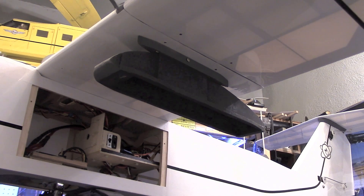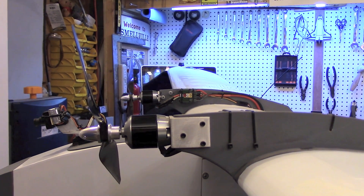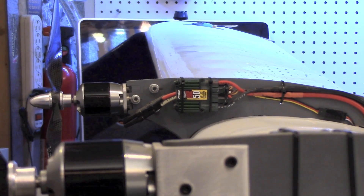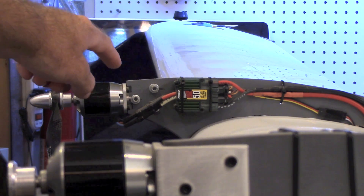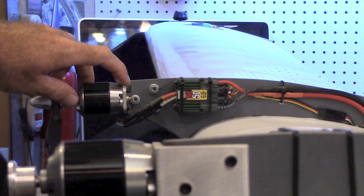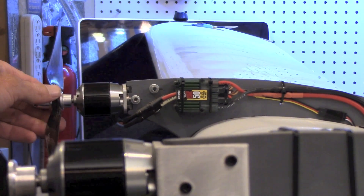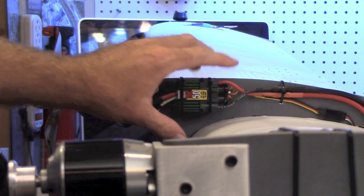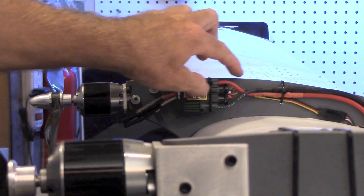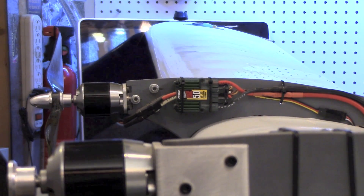This aircraft is just loaded with functionality. To make the model easier to build, we've simplified the design of the motor pods for version 2. The motor pod is made out of quarter-inch birch with an aluminum bracket, making it easy to change the motor in case it's damaged, burns up, or you simply want to swap to a different one. The speed controls are external, giving them plenty of cooling, and the wires are external as well so the speed controller can be easily field swapped, field serviced, or accessed for programming.